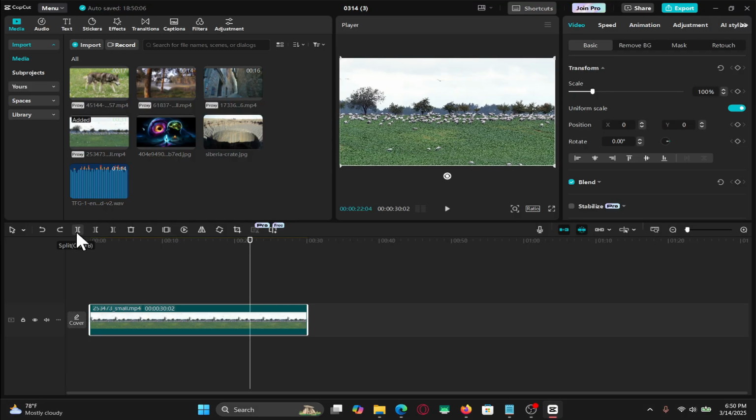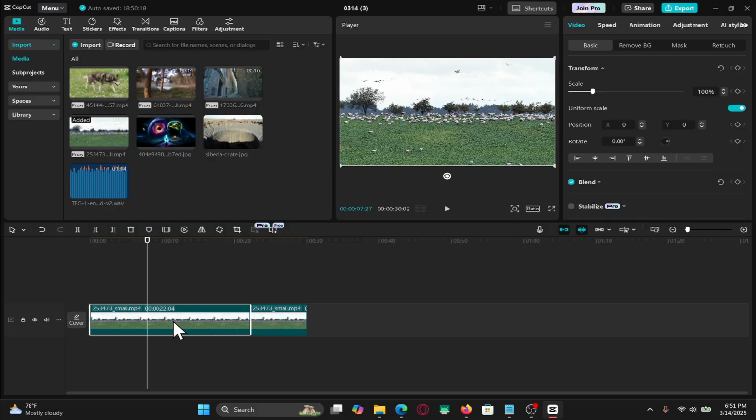And finally, the Split button or the shortcut of Ctrl B can be used when you want to cut the clips into two different parts. By using the Split option, you can change the speed of a different section of the video and perform various different other actions. You can also cut middle part of the video. Let's say, for example, I would like to remove the middle section of this clip.